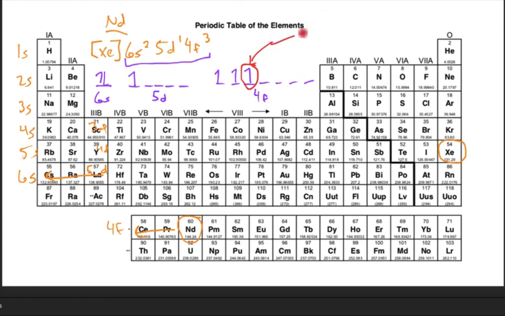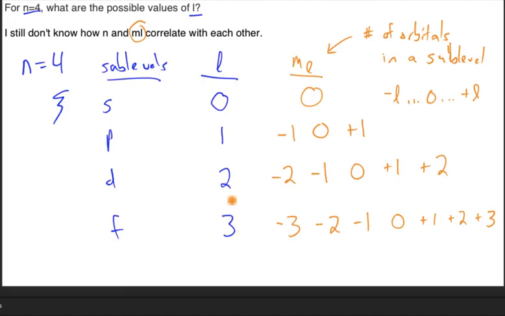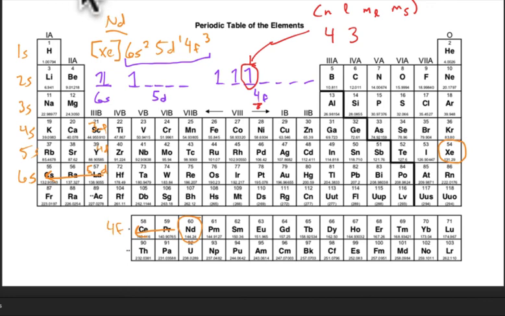So in red here, it's n, l, m sub l, m sub s. The n quantum number is just the number that you see here, that's 4. And then I said that for the f sublevel, we have an l value of 3. And then the m sub l, right? If I want to designate the individual orbitals using the m sub l numbers, I start at negative l and then go up in integers: -1, 0, +1, +2, +3. So the m sub l quantum number for that particular orbital on the 4f sublevel is -1, based on this pattern.